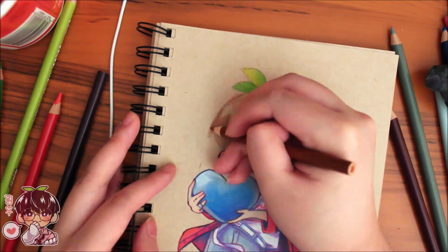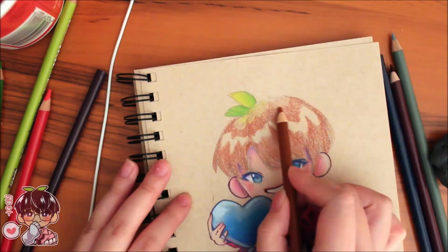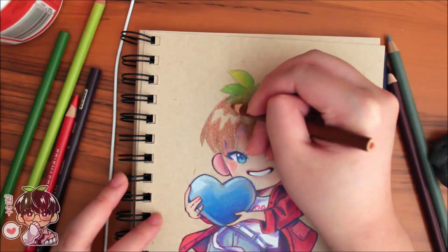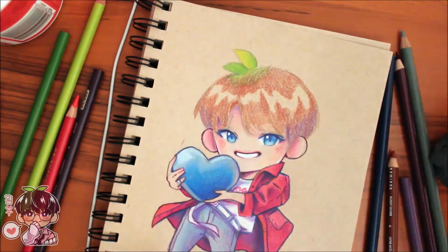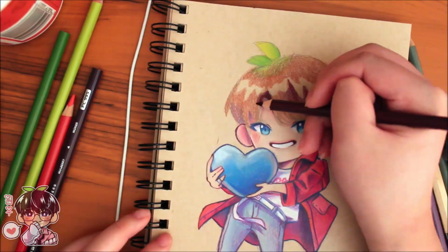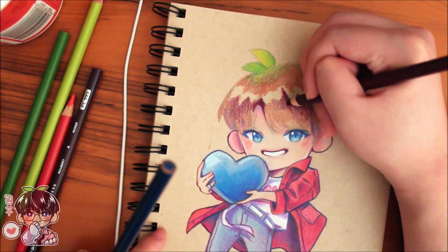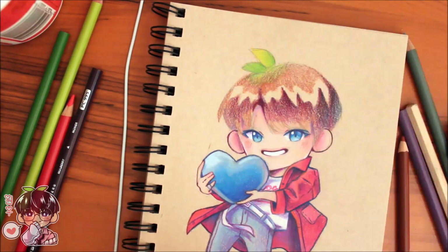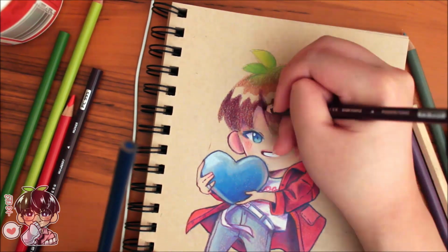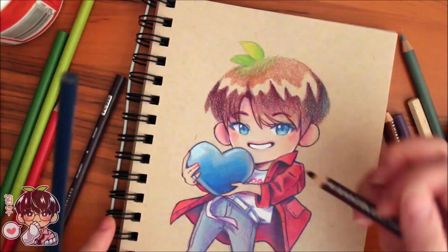I usually do the face, the eyes, and then the hair, and then work down the body. But today I did the face, the eyes, and then all of his body, and then I decided to do his hair last. Reason being, his hair is supposed to be black. Now hear me out, I know his hair right now is very brown. I decided to use a dark purple because I tend to use blues and dark purples for black hair.